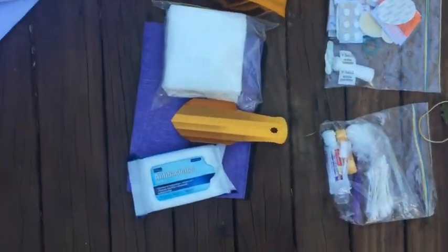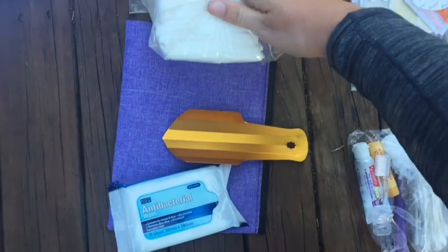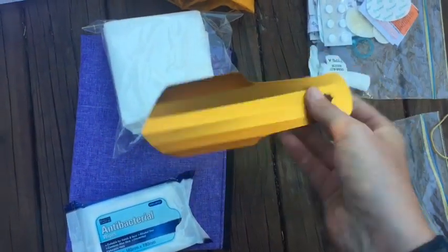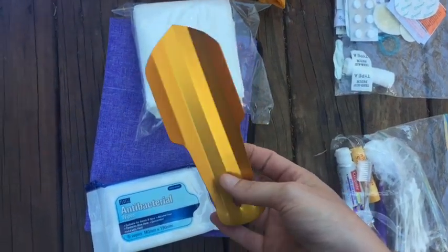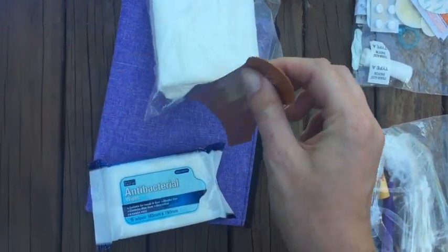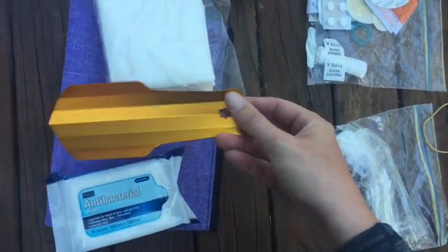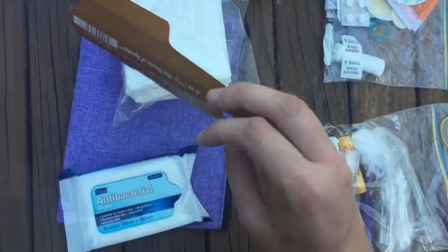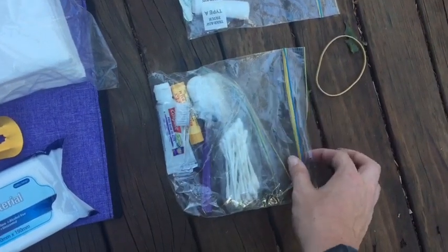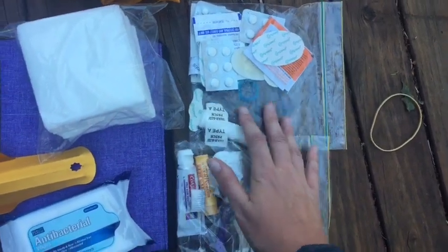For the toilet situation, I've got some antibacterial wipes, I've folded my paper all neatly, and I've gone for a deuce spade. Some people just go with their hiking poles and make a hole that way, but if you're in a rush this guy will be the aim of the game. And I love the colour because, you know, you're digging for gold. I've got a wee hygiene kit and first aid kit, but I'll probably go into those in another post.